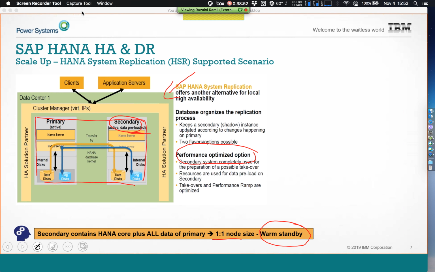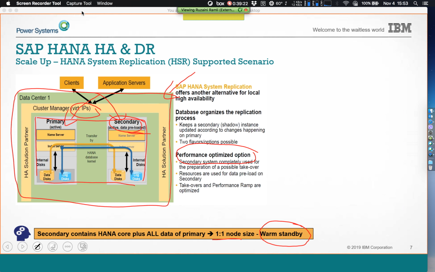In the full diagram here, the green color box is already integrated with the Red Hat or maybe your SUSE cluster. That's why it points to the virtual IP, because the virtual IP is used by your OS cluster. It does not direct to IP number 1 or IP number 2. It points to the virtual IP. So what benefit can we get from the performance optimized option?